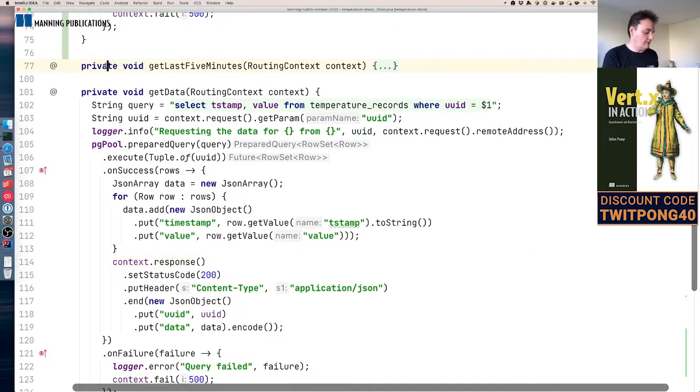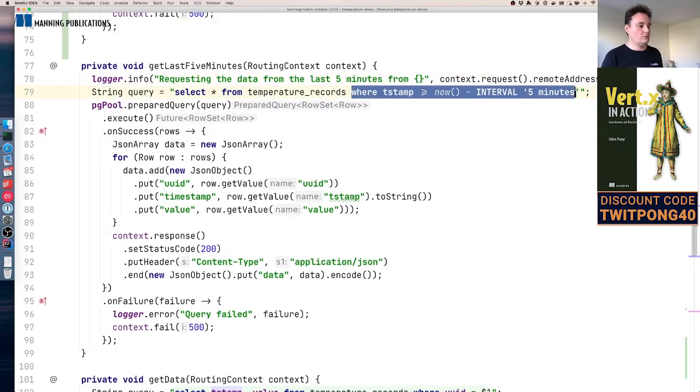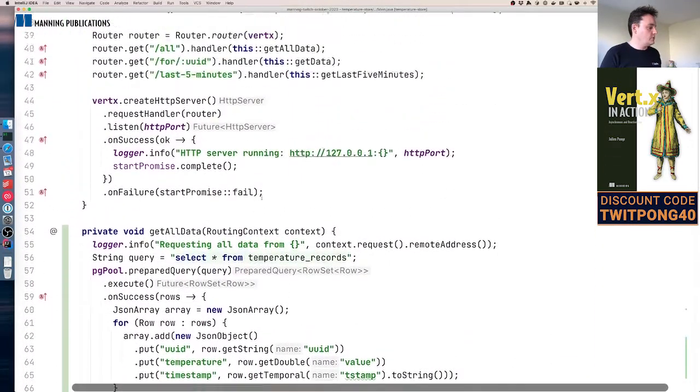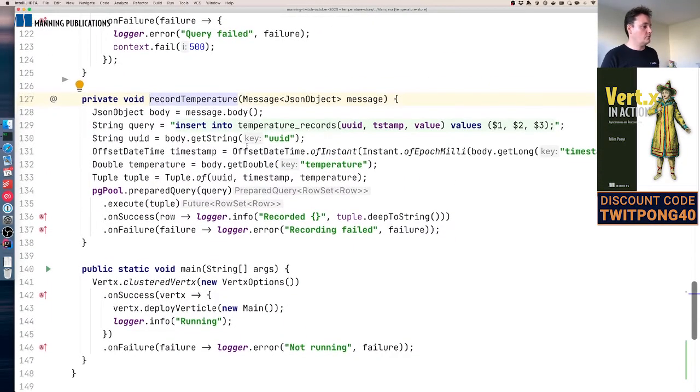If you want to get the last 5 minutes, again, from the Vert.x side, it's exactly the same logic. You make your query, and then you have the HTTP response. Then it's just, get back to school, do SQL, pretty simple. And the thing I should be showing you, which I haven't, is what happens when we receive an event. So we just do the same thing here. We just do an insert into the database, and we store the data we receive from the Eventbus in JSON.